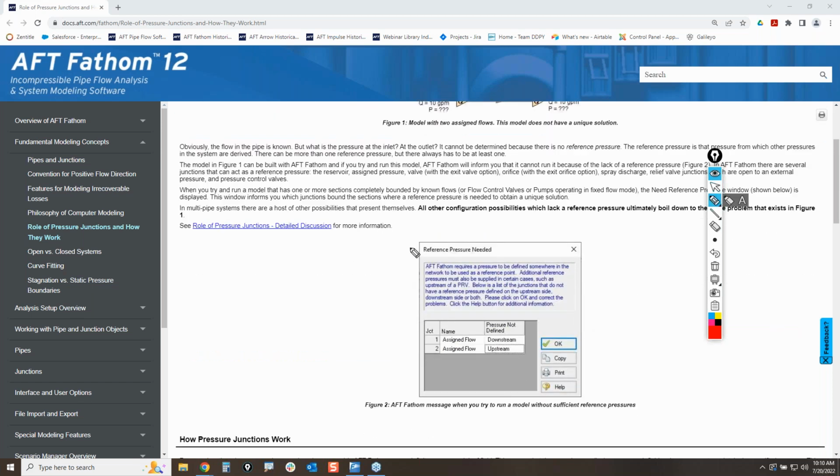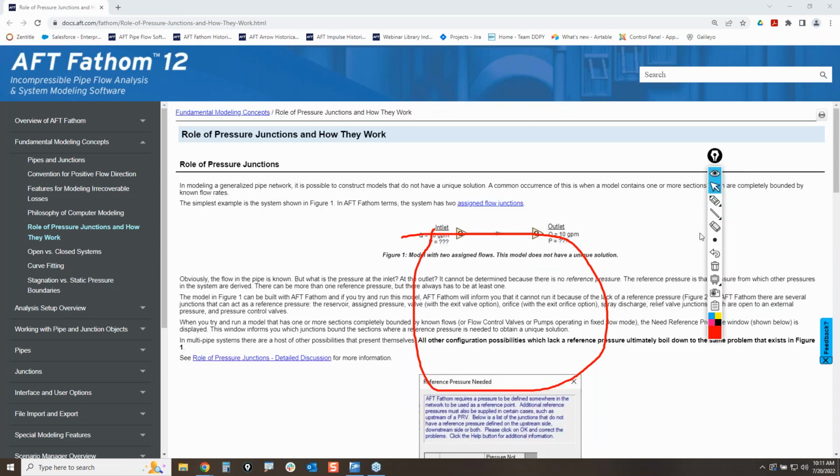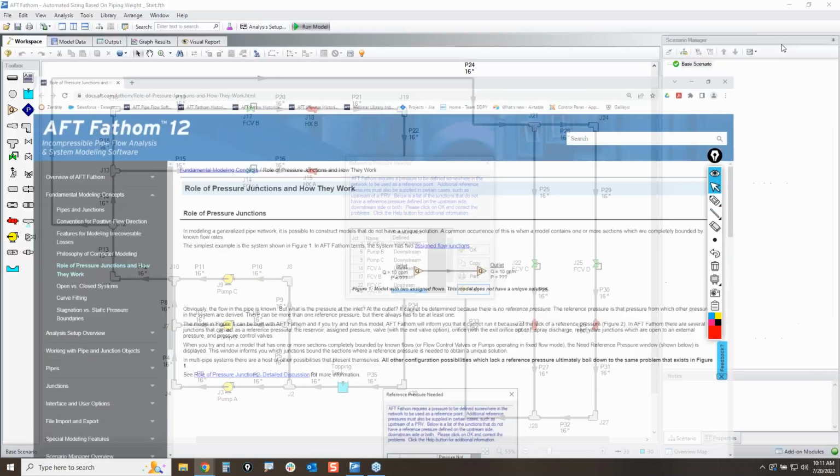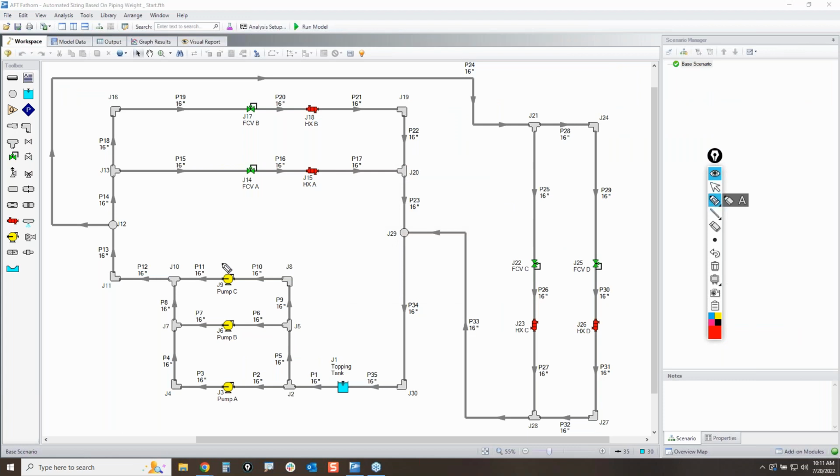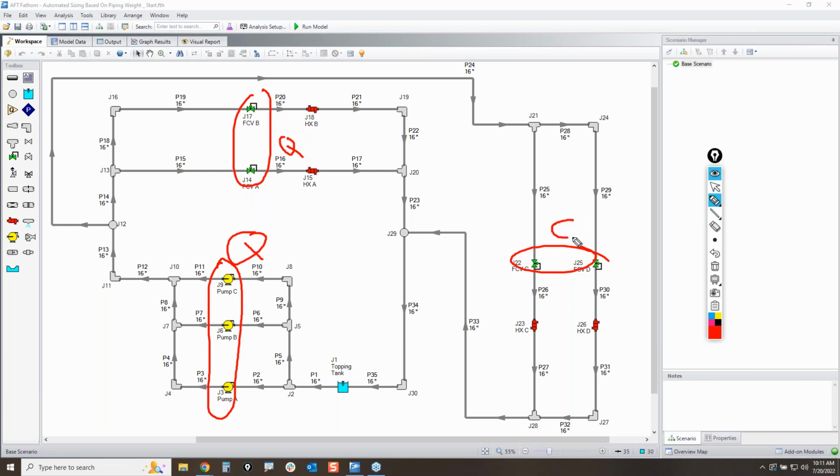So essentially, what this message means is what is going on right here. Basically, in my big, gigantic, which is not that big, closed system, I have a portion of the system that is essentially bounded by fixed flow rates. Let me go back to my model here. I have specified fixed flow rates for the pumps, and then fixed flow rates for each of the control valves. So Q is where I know what my flow rate is.